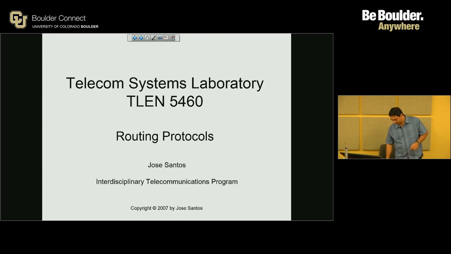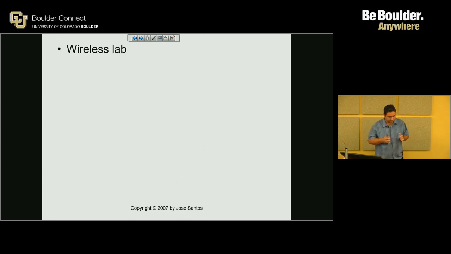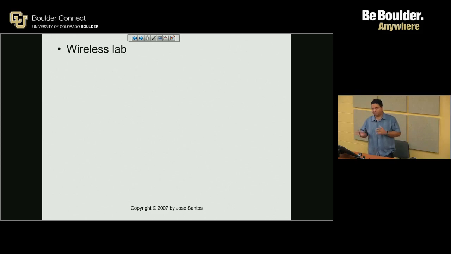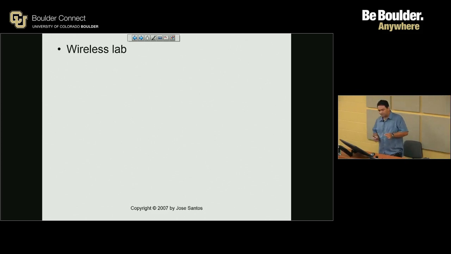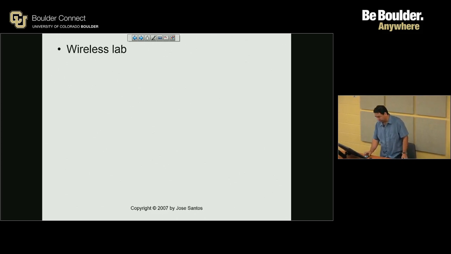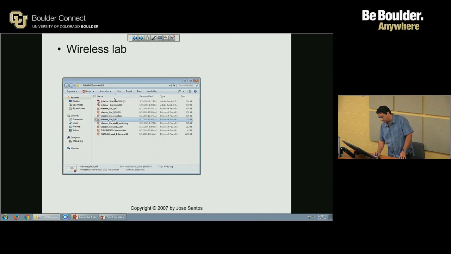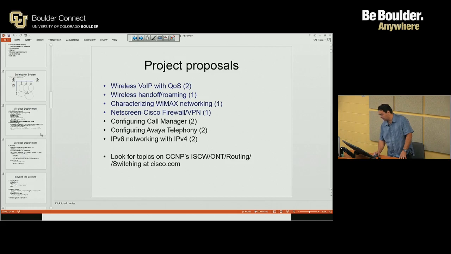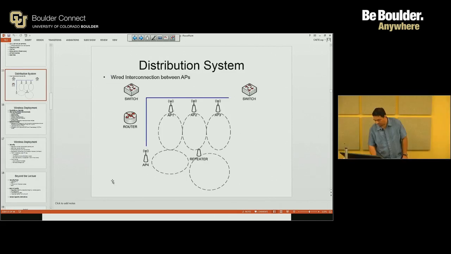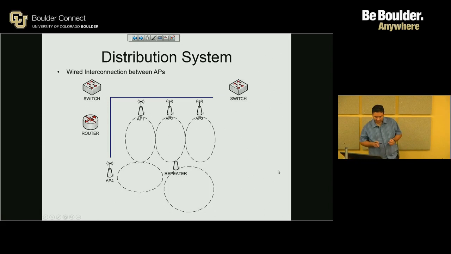So let me continue a little bit on the wireless lab. When you work with Levi, he focused more on layer one and the characteristics of the radio environment and some of the rules you have to follow when you implement a wireless network. There's one slide there that I consider important from the practical perspective. In fact, let me see if I can pull it up quickly. This slide.